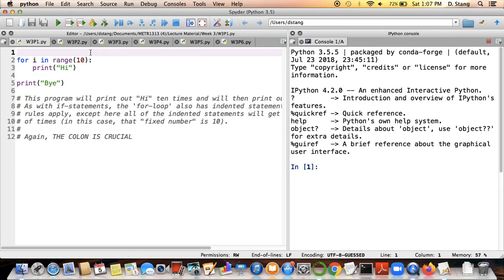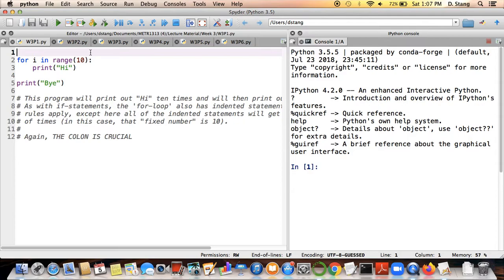Hello class, welcome to the week 3 unit, and in this week we're going to talk about the idea of a loop. And in the case of Python, there are actually two main loops that you can have, one of which is called a for loop, which is more technically referred to as fixed repetition, and the other loop, which we'll also take a look at during the course of this week, is often referred to informally as a while loop, and that's referred to more technically as a conditional repetition.